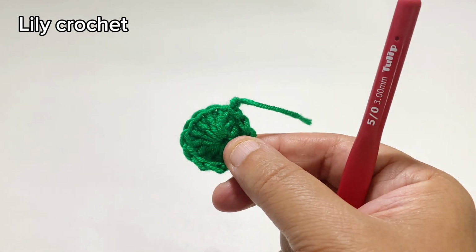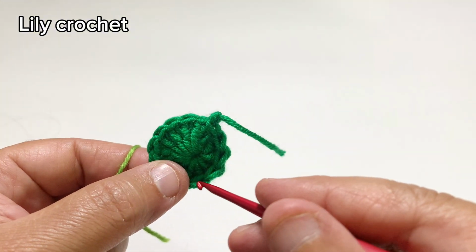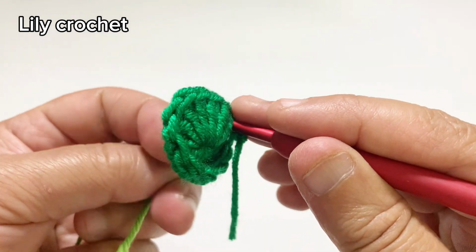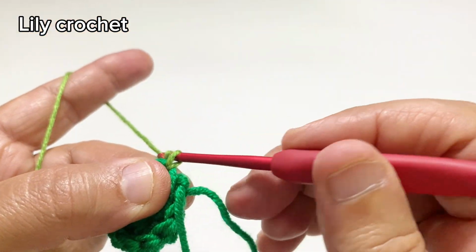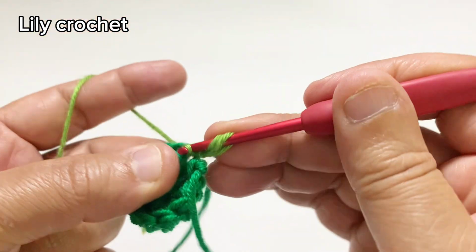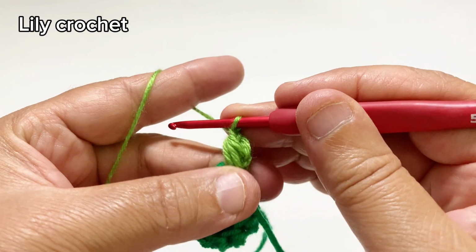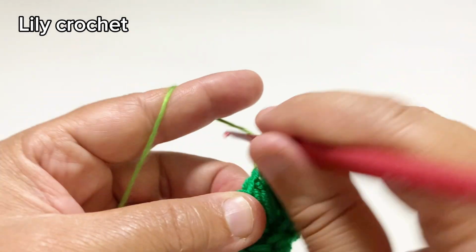Let's begin round 2. We'll start from any stitch. We'll do 1 chain. And in the same stitch, we'll do 1 puff stitch. We'll do 2 chains. And in the next stitch, we'll do 1 puff stitch.